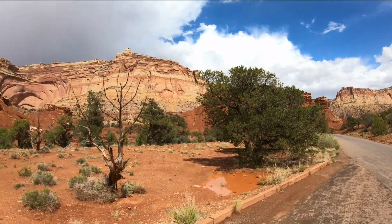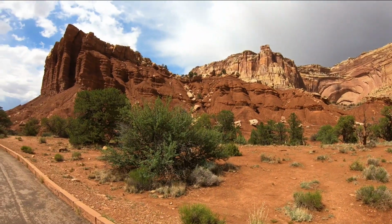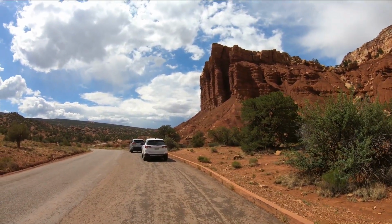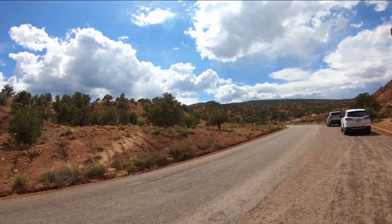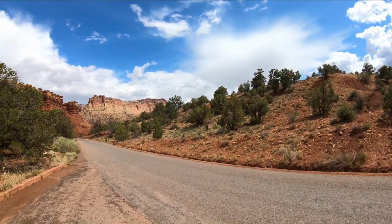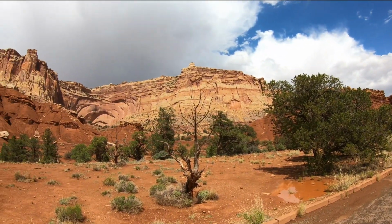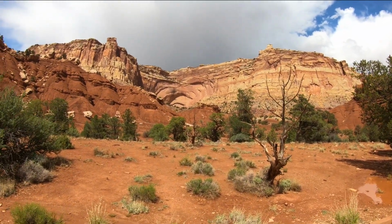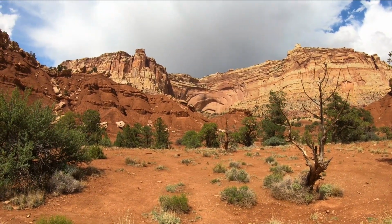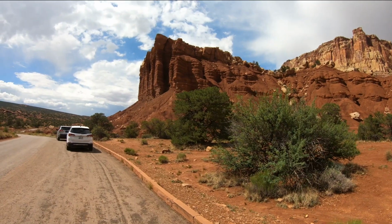Since we couldn't go all the way down, I just wanted to stop and shoot some more footage of more of the fantastic scenery on the way back to the visitor center. This is kind of the landscape in the valley. And then you've got these incredible cliffs. It's focused on this huge area where it's sort of flat. You'll see dramatic facades of the canyons like that, just unbelievable. And then these are like multiple chimneys.